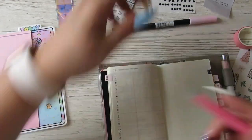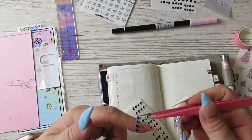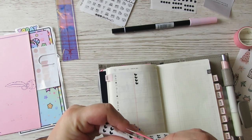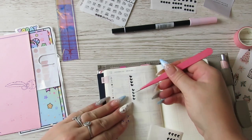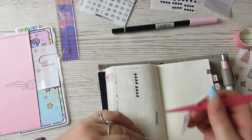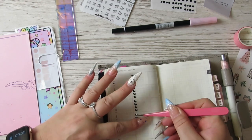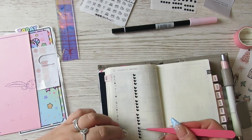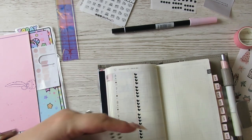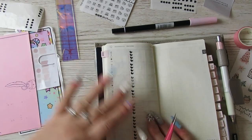Right, so if that's going to be appointments, then this is going to be tasks. So I'm going to use, oh, they're not very good ones. I'm going to use these hearts. And I think 4 main things a day is fine. Because I'm using other planners, what I've got into a routine of doing in this one is coming back in at the end of the day and filling this in. And because I'm doing that, I tend to pick 4 highlights of the day and put them in there. But I am using this functionally as well, so I do try and use it in the day.